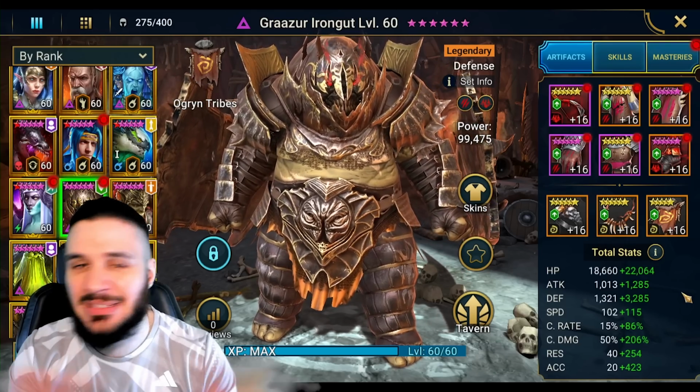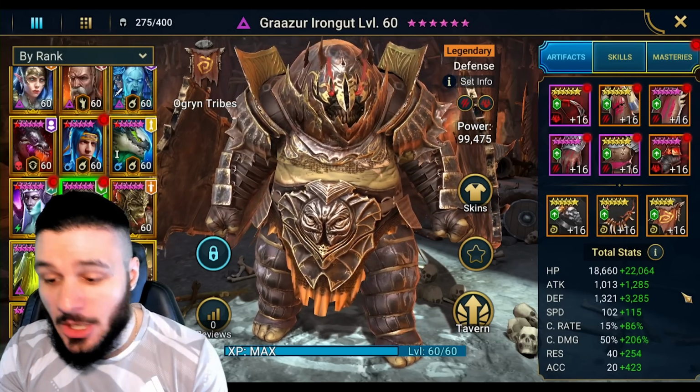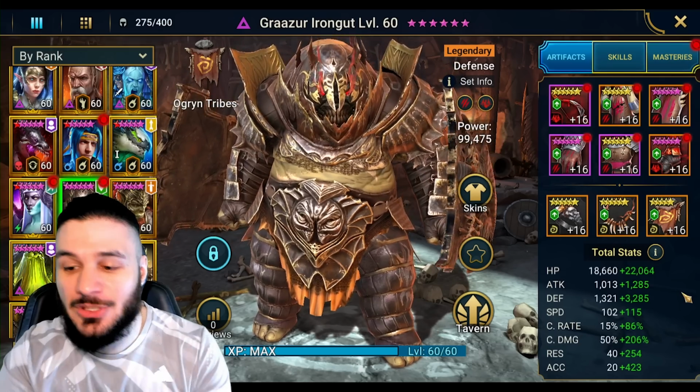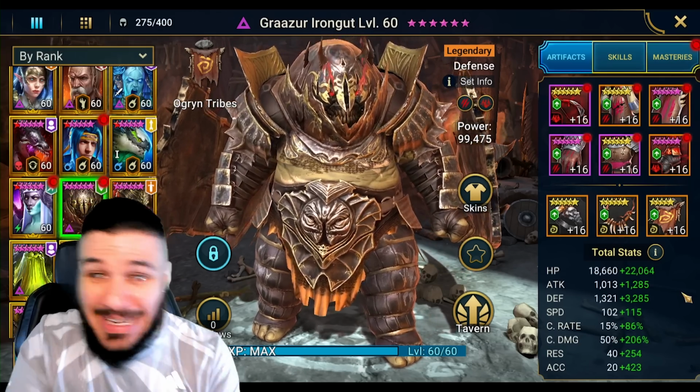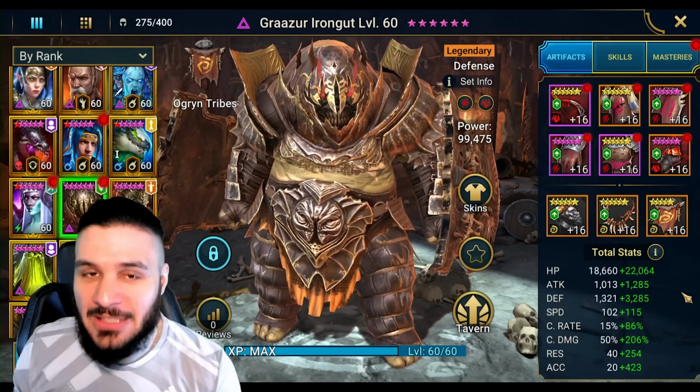Now, why is this champion hard to build? Okay, so we're going to be using him in Hydra. That's the obvious place to use this champion. You need accuracy, you need resistance, you need crit damage, you need crit rate, and you need speed, and you have to scale your enemy max health with defense. But oh no, don't forget, you also need health so you don't crumble like the champion is made of paper.